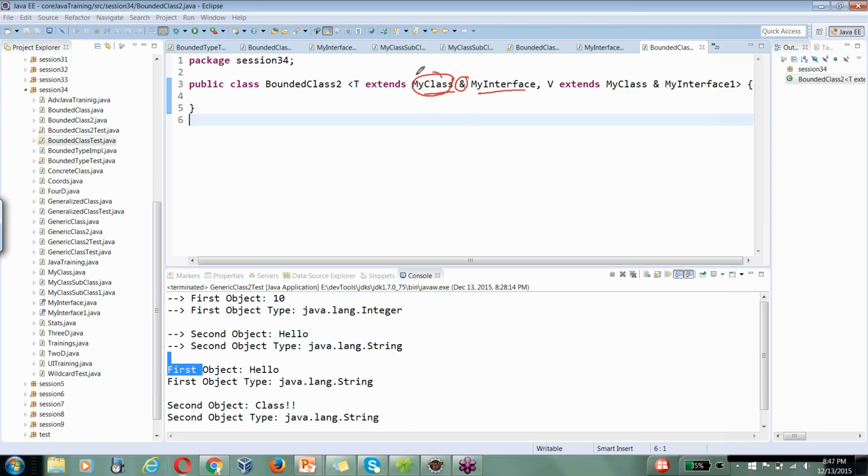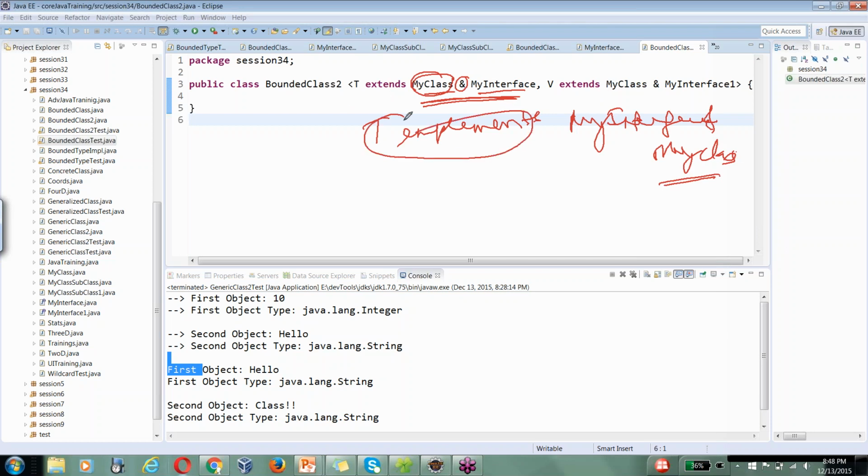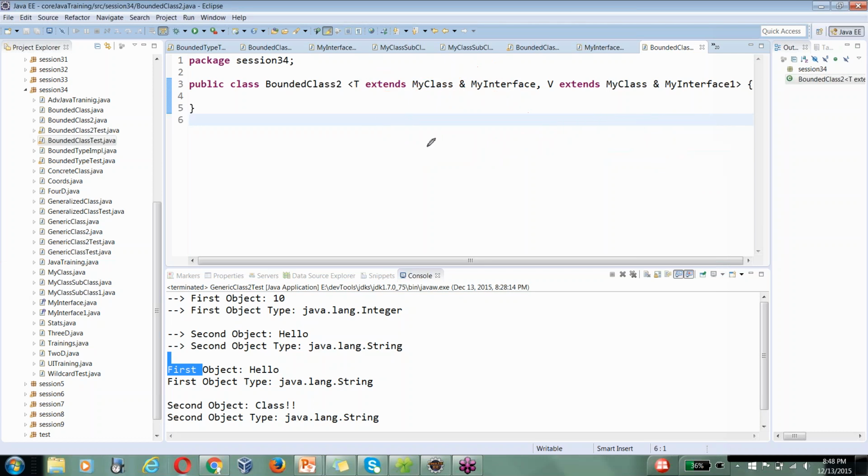If I want to write T implements MyInterface and MyClass, can I write it that way? I'm just asking. This is not at all possible. I'm not sure whether we can use the implements keyword. We will try this now itself. But implements MyInterface and MyClass, I doubt, because for extends, class should come first. Let's try that one, why simply have confusion? Okay, let us try that one.